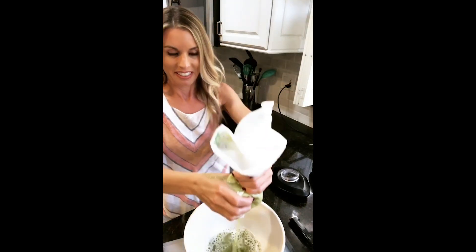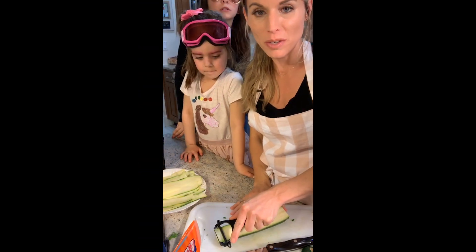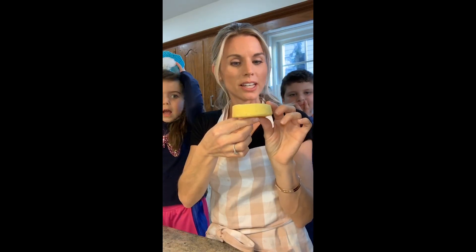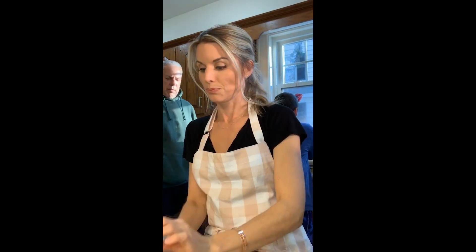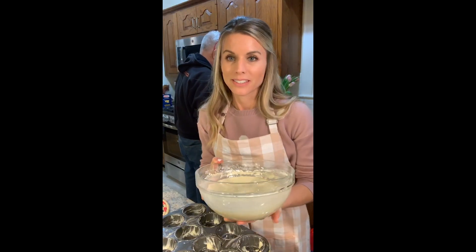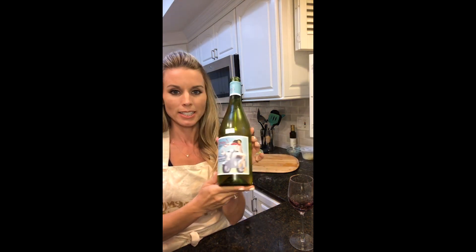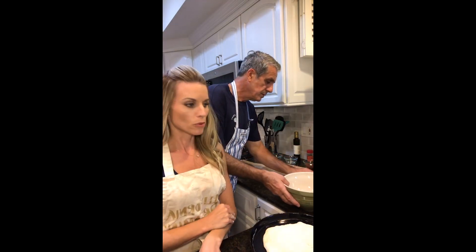Don't tell my dad, cause he will judge me for that. So here's the batter for the pop-overs — it's very thin, which is just what Ina Garten told me to do. We're just squeezing it through the nut bag. I thought this part was really fun. Does everyone have clean hands? Don't be shy here. I'm gonna take you guys on the fly. See Ralphie? Hi Ralphie! That is a super important step, so do not skip it. That is the bottom of my apron that I cut off, cause I'm two feet tall. After two kids, no time to sit here and make a sauce during the week — it's just not happening. I'm asking what wine I'm drinking. I grabbed a pinot grigio and I liked the label, so I bought it. And how long do you cook it for? Till it's done.